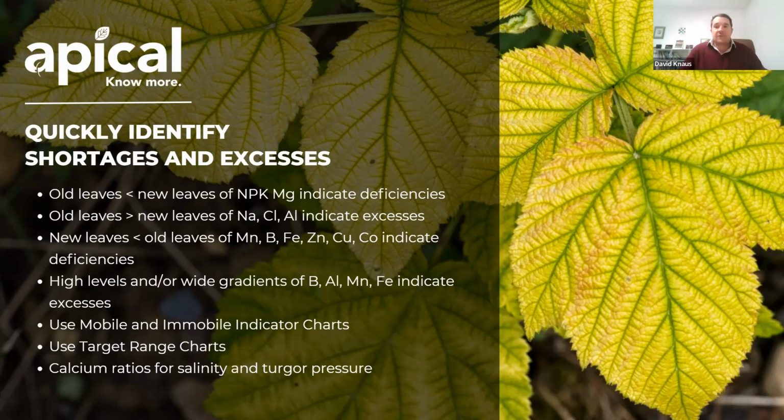So in other words, if you have, we'll call it 3 parts per million of aluminum in your new leaf, and you've got 45 parts per million of aluminum on the bottom of the plant, that's a significant excess, right? Versus if you had, we'll call it 25 parts per million nitrate in the new leaf, and you had 2 parts per million nitrate in the old leaf, that would be a deficiency of nitrate. So it gets pretty deep pretty quickly when you start to look at new leaf deficiencies, old leaf deficiencies, new leaf excesses, old leaf excesses.